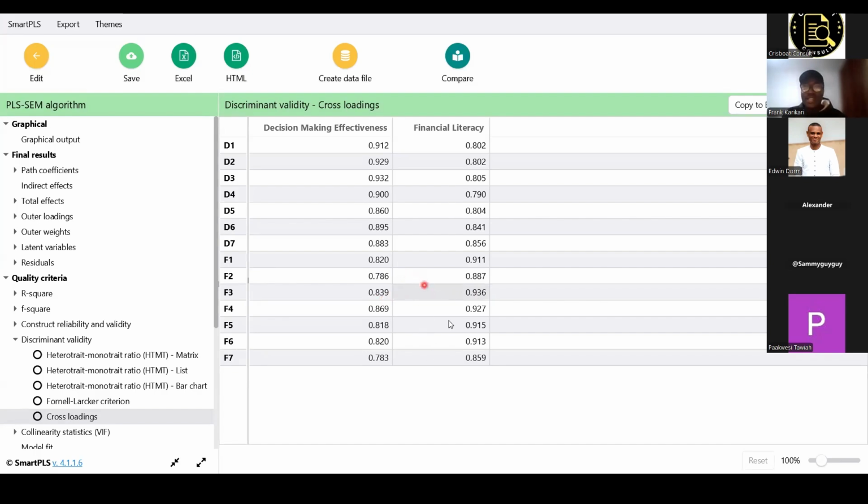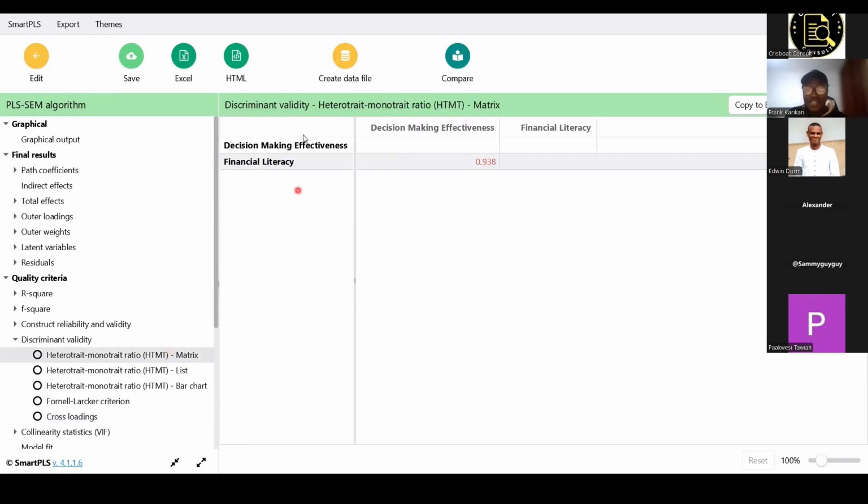Now, the issue is that at least the difference between the values each indicator loads on its parent, for example F1, and the loading on the other construct is supposed to be more than 0.1. If it is not more than 0.1, it means that there is potential discriminant validity. That is why we have our HTMT red.